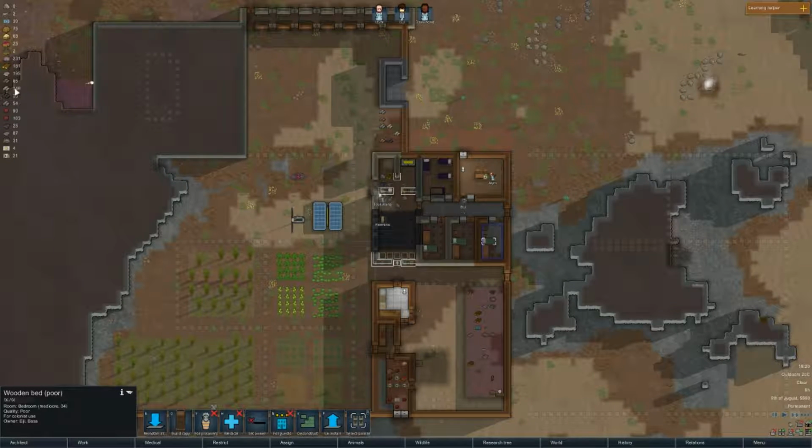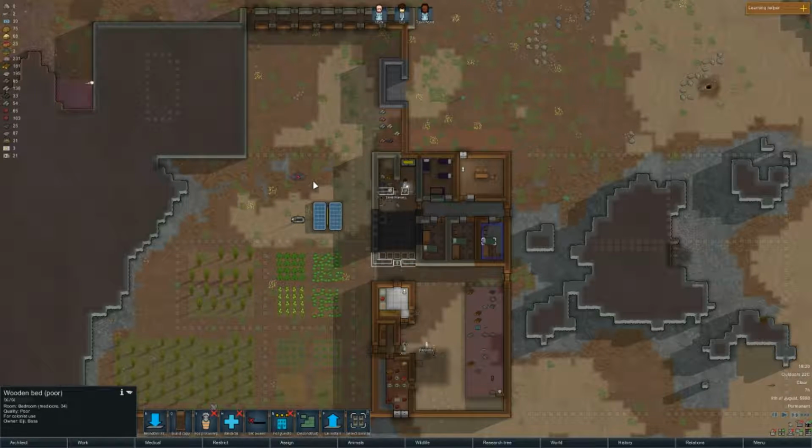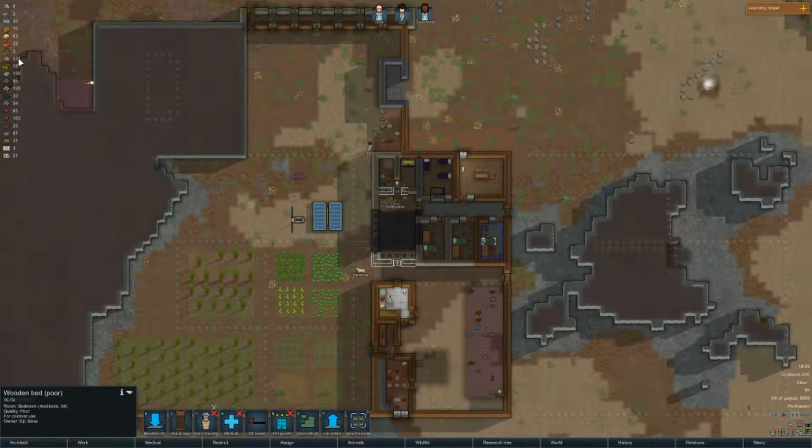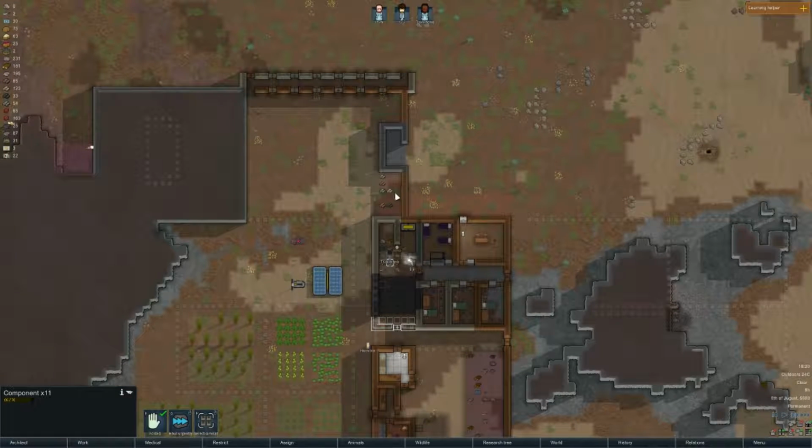So we've got a decent amount still to work with on the stone, but we're definitely going to need to work some more of that. So hopefully they'll get to that, and hopefully we can get to the fridge soon. We're going to have to think about rerouting some power. How are we doing? Steel's starting to get low. We actually don't know how many components we have because they're right there. 11, so not an excessive amount.